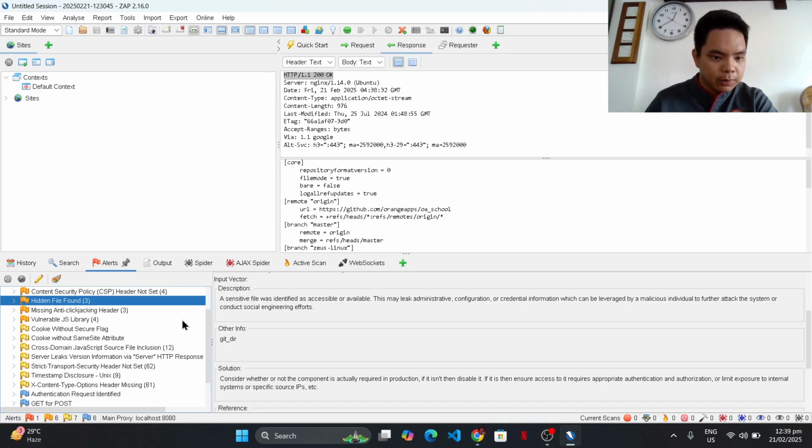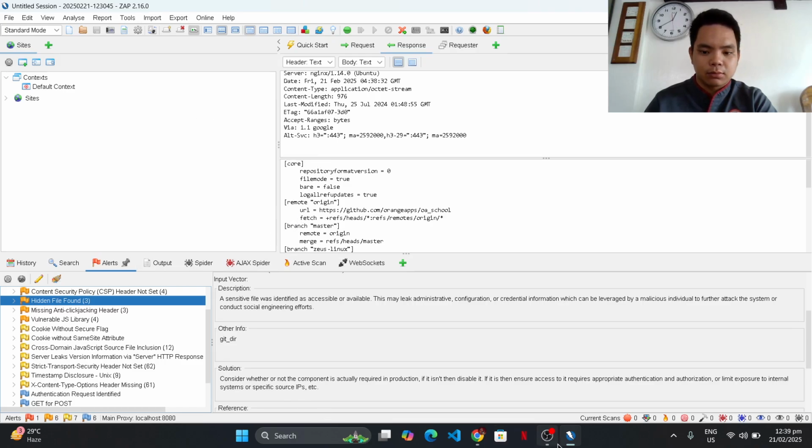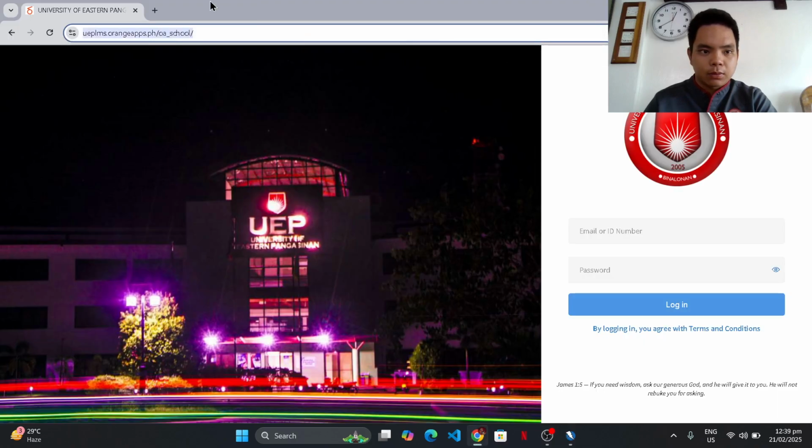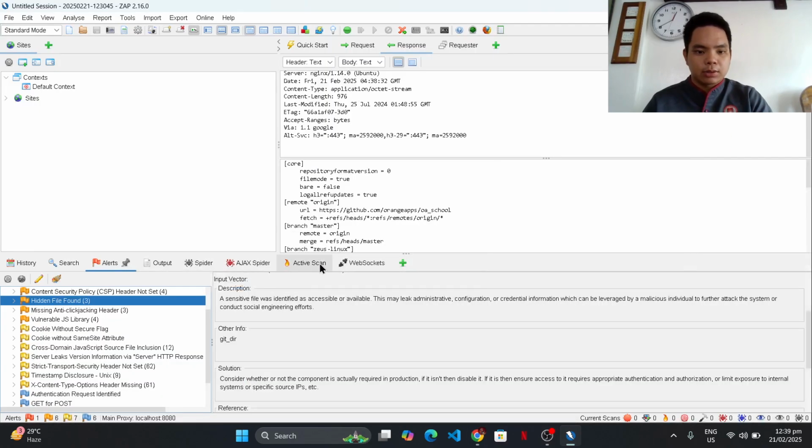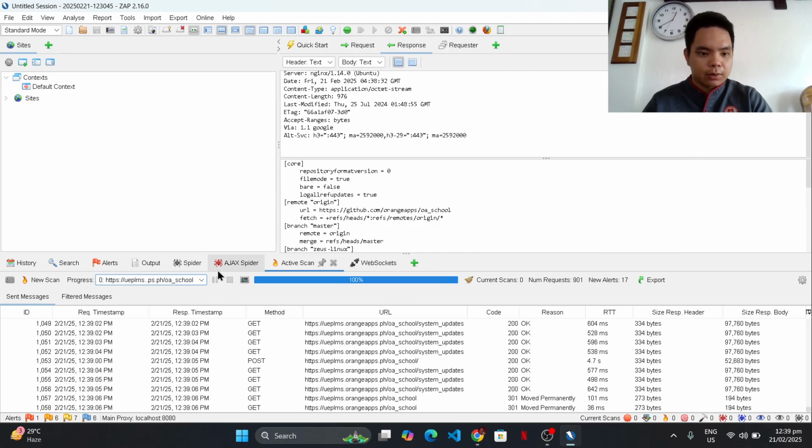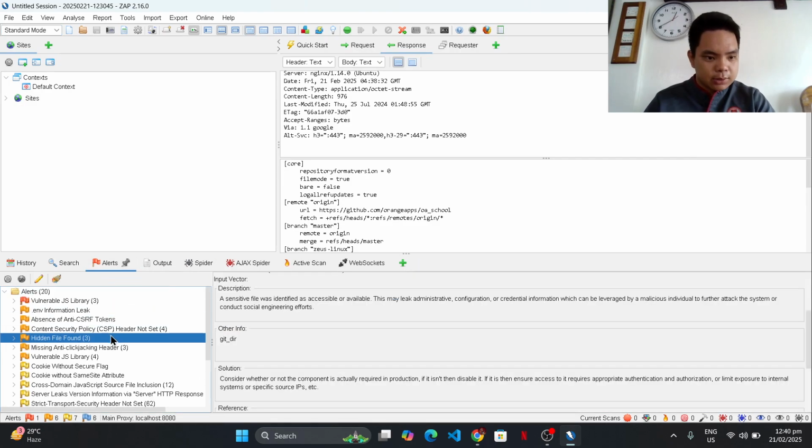So, hidden file found. Oh, what's that? It's already hidden, but they found it. Hidden file found. Let's see. Okay, it's already done scanning. So let's see the alerts.